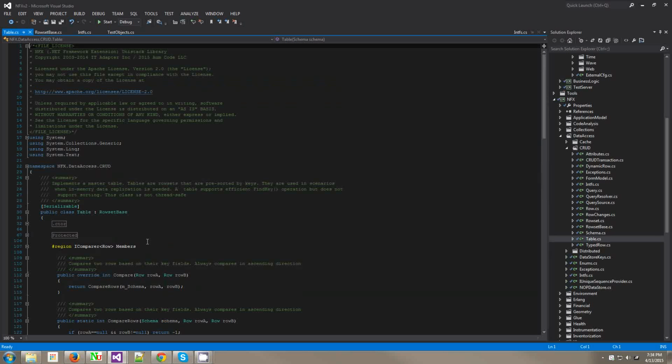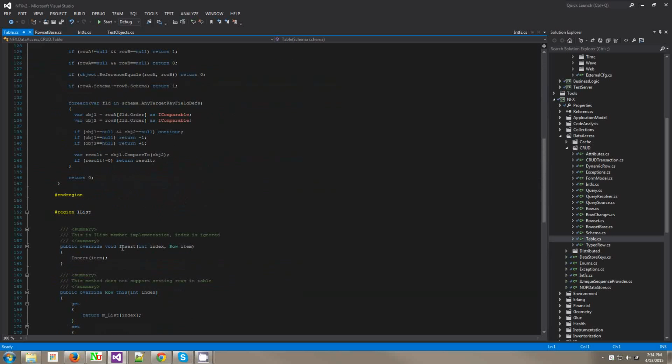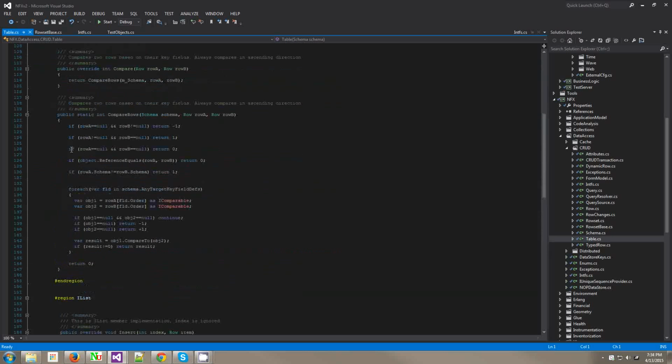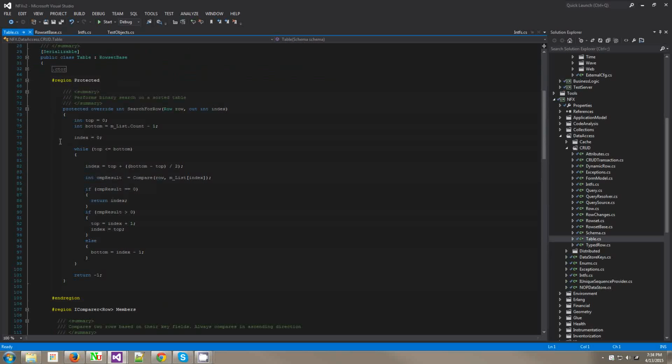And what I do here, I use the table and it does a binary search and it maintains the index. You see the insert and those operations here, I think it's here in protected. Search for a row, it does a classic binary search right within the clustered index.